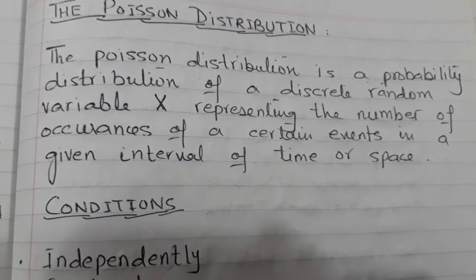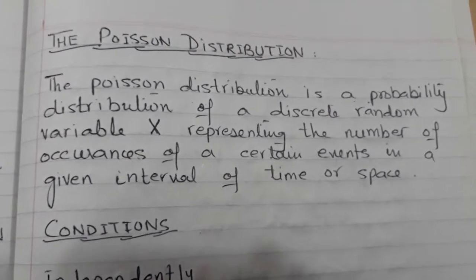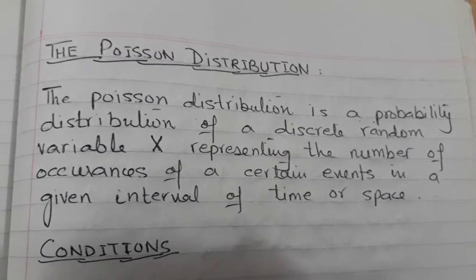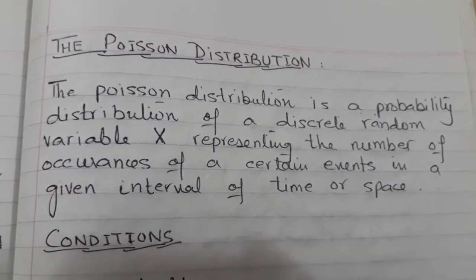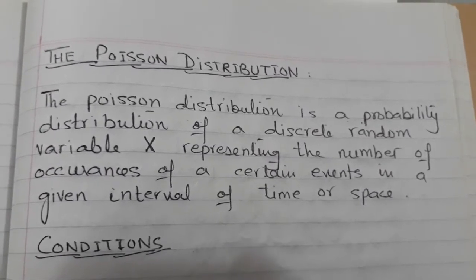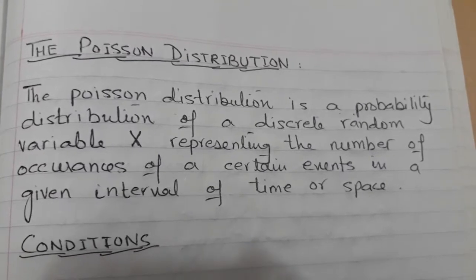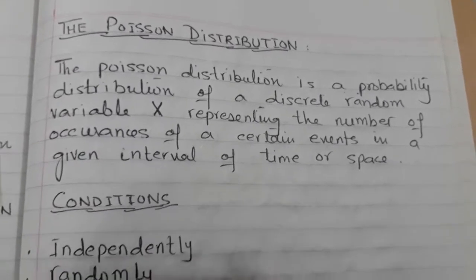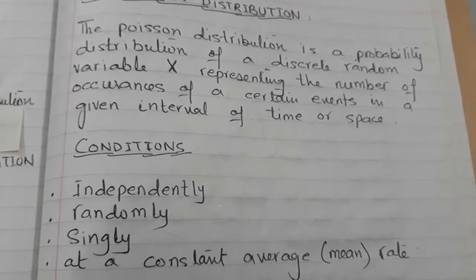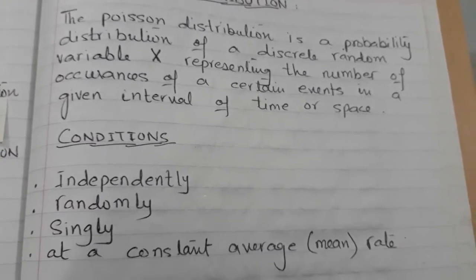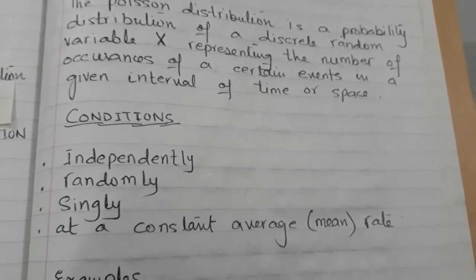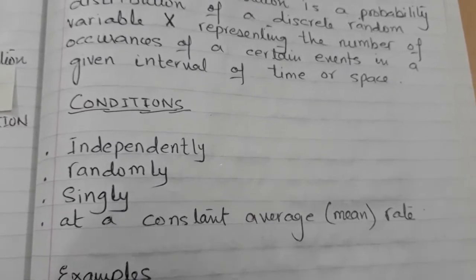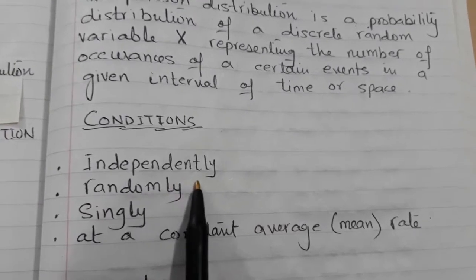This is one way to identify that it is a Poisson distribution case — how many times an event is happening in a time period or in a particular space. For example, the number of goals in half an hour, or the number of accidents on a particular road in a day. So I am specifying a time period in which I am talking about the occurrence of the event. If you want to apply Poisson distribution, the event should satisfy certain conditions. All distributions have conditions to meet — similarly, Poisson distribution can be applied only if those conditions are met.